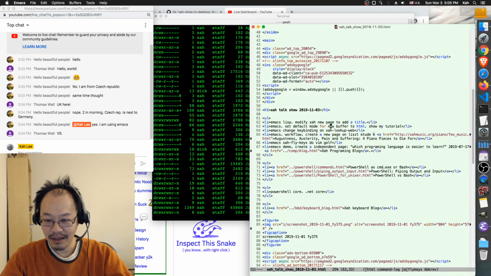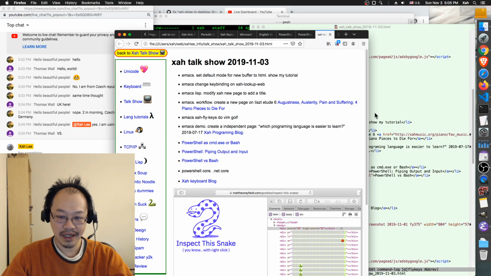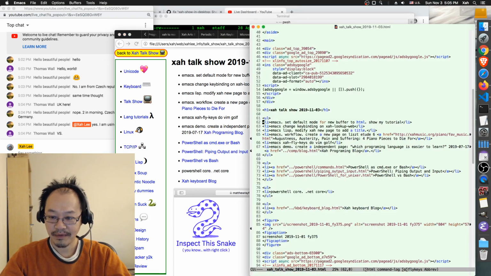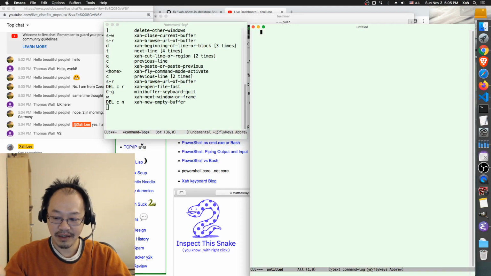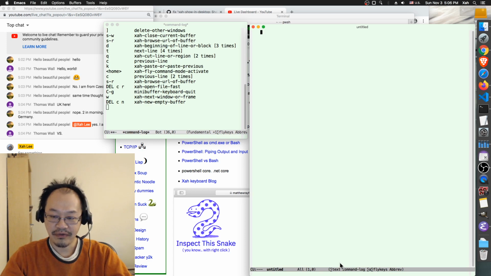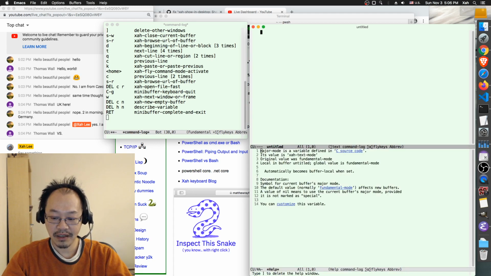Okay, Emacs. I want to start with this topic first. Set default mode for new buffer. So do you guys know how to do that? So for example, I want to create a new buffer, right? So now I'm in a new buffer. Now a new buffer has a default mode. For me, I set it to xah-text-mode. So for example, now I do describe variable, then I type major-mode, enter.